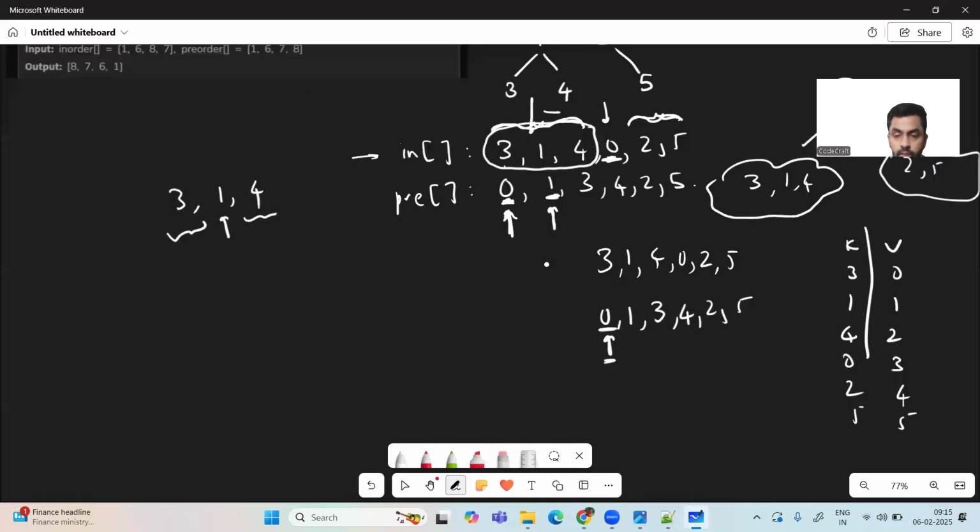We took this zero and found it in this map, and fetched this root index, which is three. This three is the position of this particular root, this 0, in the inorder array. If you see 0, 1, 2, and 3, it is 3 here.